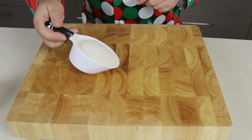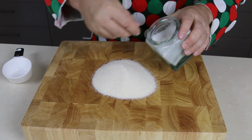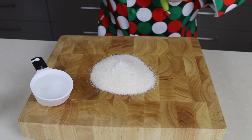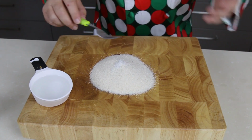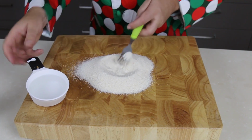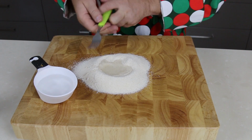I've got a cup or about 6 ounces of semolina flour here, and into that I just want to add a pinch of sea salt. Then I've got some hot water or warm water which I'm going to use. That is all the ingredients you're going to need. Let's just make a little well in here, and I'm just going to pour a splash or so of the water in and start to draw it in.